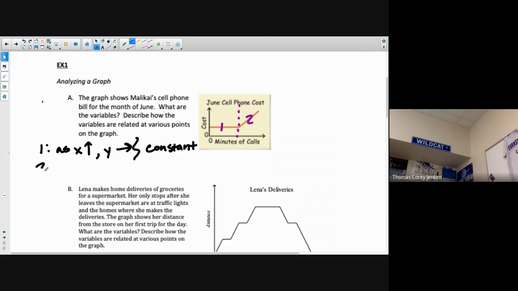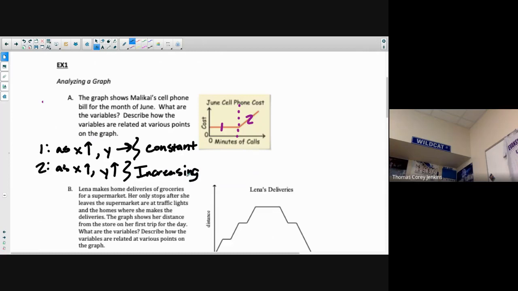In interval 2, as x increases, you always start out your thoughts that way as we move to the right on the graph. So from here to here, as we move this way, what's happening to y? Well, the y value started here, it ended here, so it increased. So we would say that the function in that part is increasing.